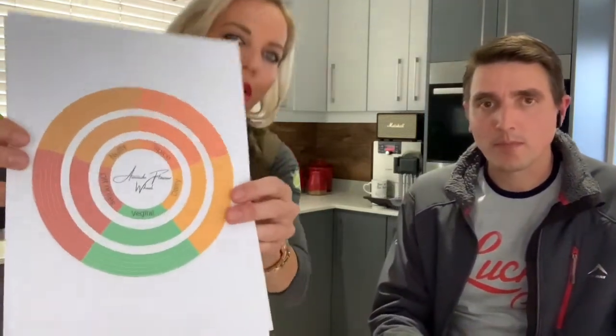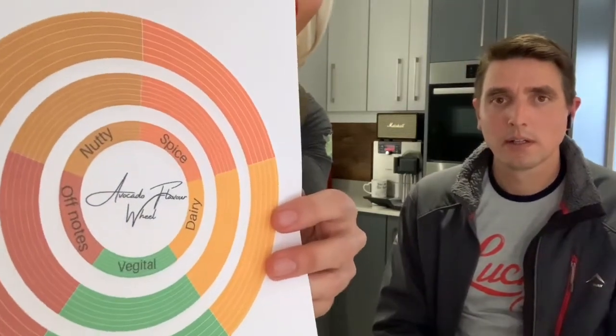Compared to the green one — that one in a guacamole, spread on toast, would have been so delicious and soft and muted, and would really benefit from being zushed up a little. With this one, you almost don't want to zush it up — you could eat it straight from the skin. So much sweetness. I'm really impressed with that sweetness level. I need to add another category on the flavor wheel — let me go a little bit closer so viewers can see.